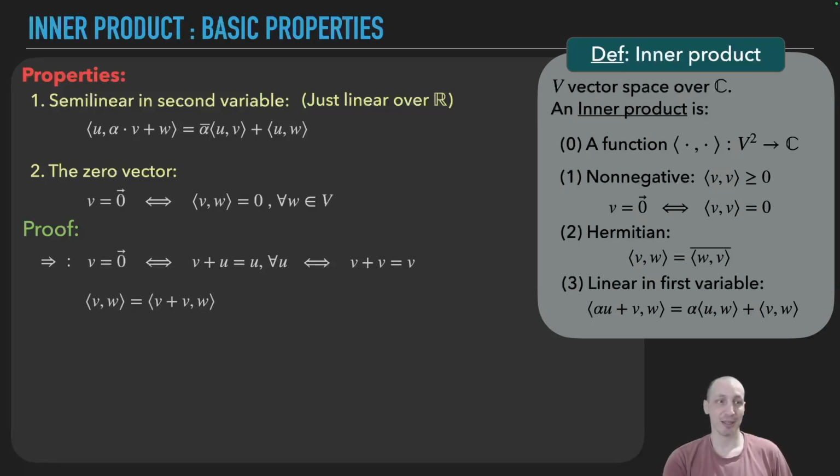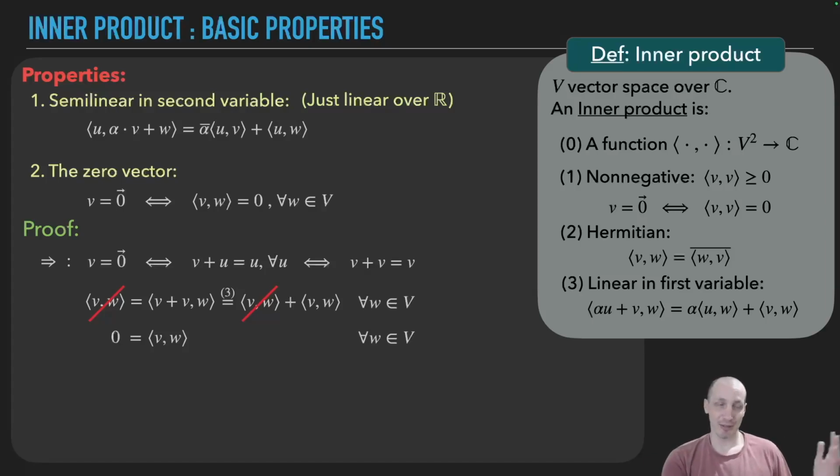And let's use it. So the inner product of v and w, which can be for every w, is the inner product of v plus v with w. Now I can use the linearity, which gives the inner product of v and w plus the inner product of v and w. And this is true for all w. Notice that all the inner products here are the same, and this is now an equation of scalars. So I can cancel the inner product of v and w on both sides and just get that 0 equals the inner product of v and w. So again, we somehow use the linearity in order to show it.